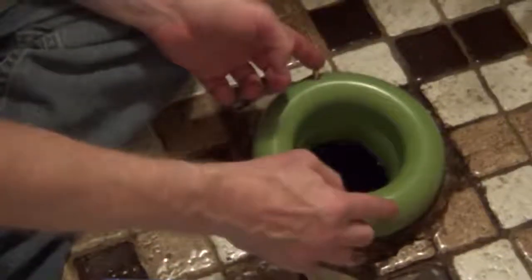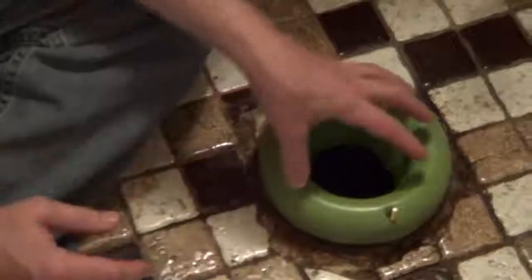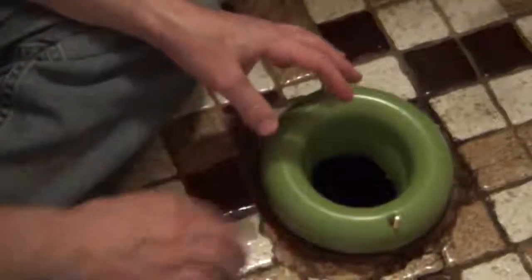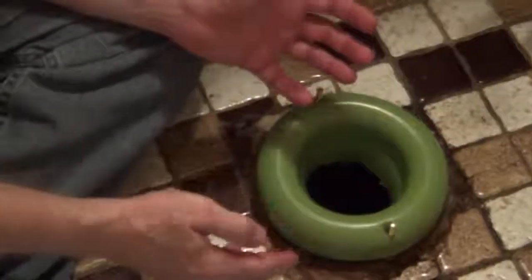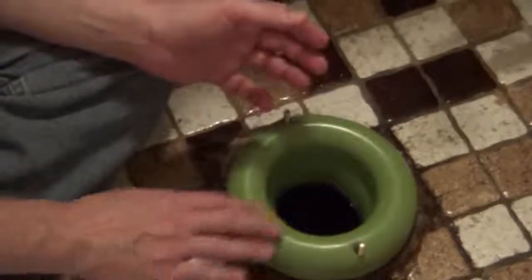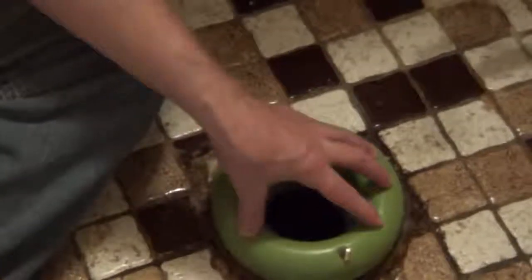Now we locked ours in place, but if you didn't have it locked in place, it actually helps hold the toilet bolts. And you can use this whether you're 3/8 of an inch above your tile or 3/8 of an inch below. And you can stack them. If you have your flange lower than the tile and lower than 3/8 from the surface, you can stack two of these on top of each other. So we'll set this in place.